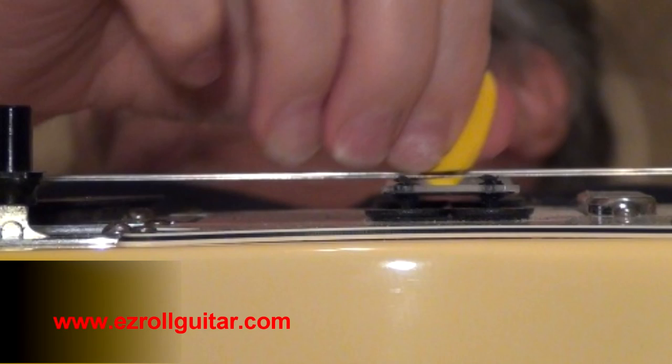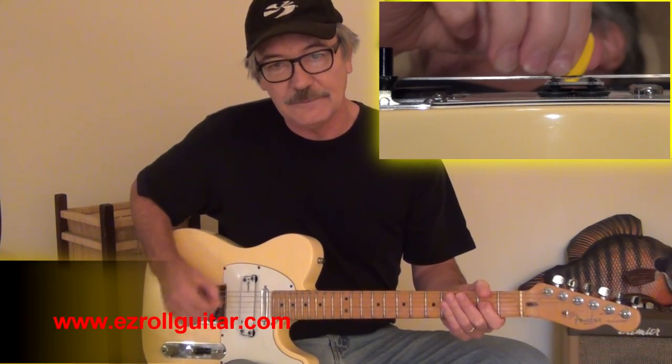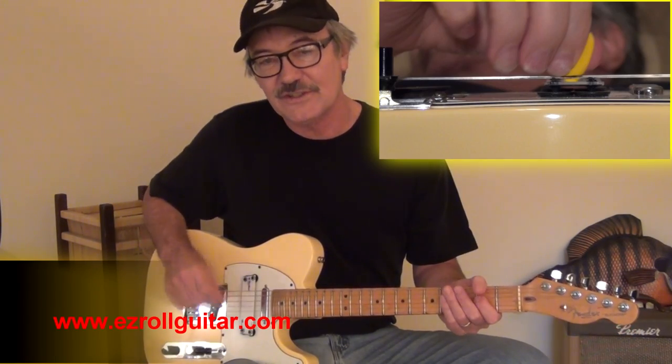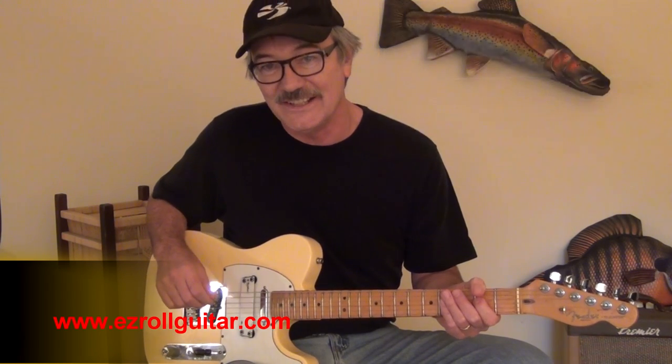Well, the RunBarr instantly standardizes the force required to strike the string, thus constantly training you to strike the string efficiently like elite players do. Now, you can, of course, continue to play at different heights on the face of your pick and different depths relative to the string, but the problem with that is if you do that, you'll never get any good.